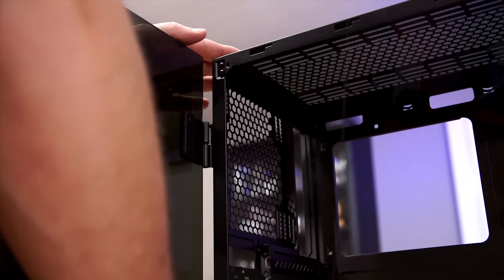Staying with the front, your front I/O is along the bottom of this system — a pretty good assortment of ports with two each USB 2.0 and 3.0, audio in and out, along with RGB, fan controls, and a power button. Along the top side is a massive backlit Gamdias logo, and these two panels can actually be swapped, placing the logo at the bottom and the I/O at the top. The light diffusion on the logo looks quite good, but unfortunately the logo is not an RGB panel — it only lights up in yellow, with no way to match the RGB lights on the rest of the case.